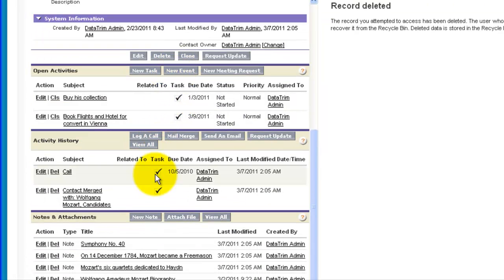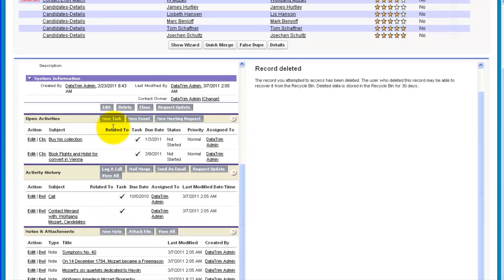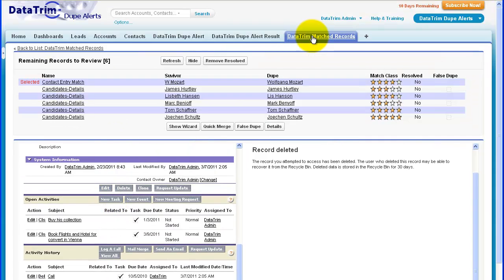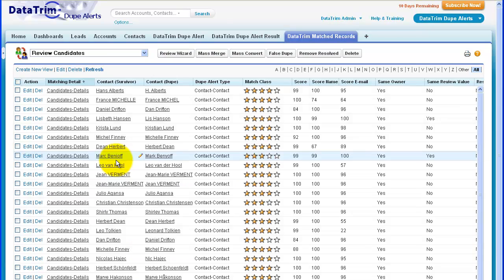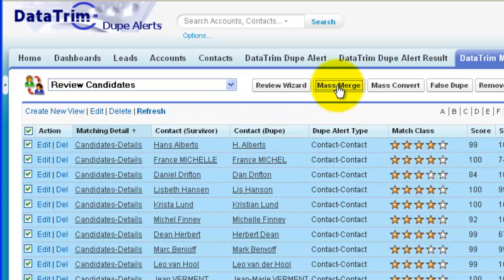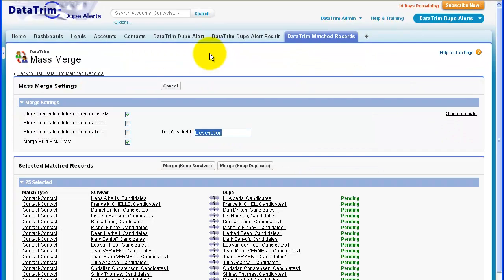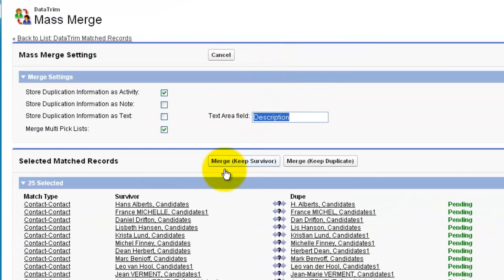If you're processing large volume of records, either as an initial deduplication or as a result of an import, you might want to take advantage of the mass merge function in order to speed up the merging process. If I go back to my list of candidates and select all the records, I can now launch the mass merge. The confirmation screen allows me to merge all the records with a single click, only selecting which record I prefer as the priority record during the merge. The mass merge will, like the previous merge, also move across all related data like activities, attachment, opportunities, etc. So this data is not lost.